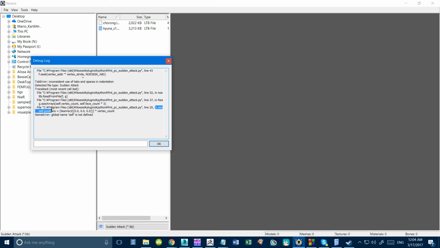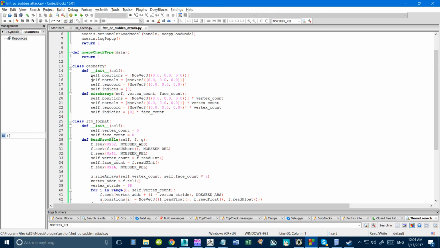in size positions, global name self not defined. Self. Hold up. This is in line 20, so that must be this thing, right? Let me just see here. Okay, self positions. That should be right.